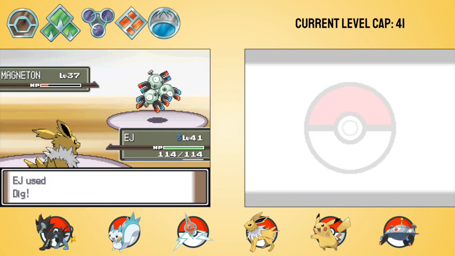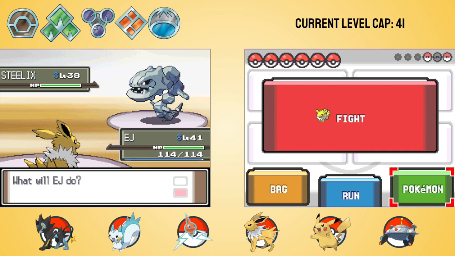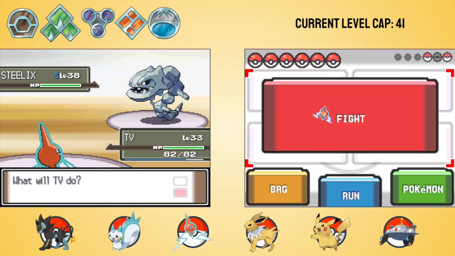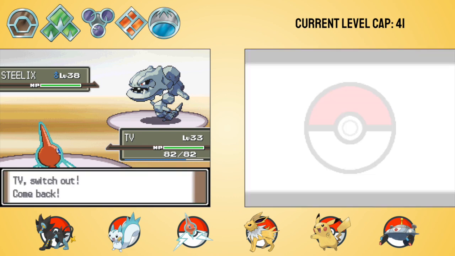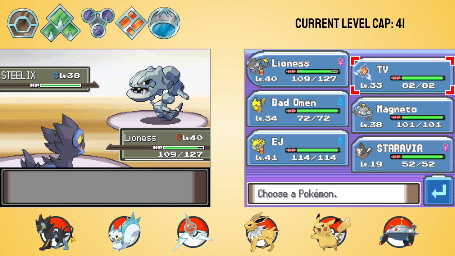His Magnemite goes down to a single dig from EJ, but now it's time for Steelix, and I'm very worried about this one. He's a ground type, which makes him immune to electric attacks, and he has Earthquake, which could easily destroy my entire team. I eventually come up with a plan.